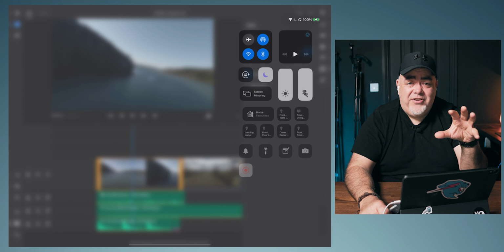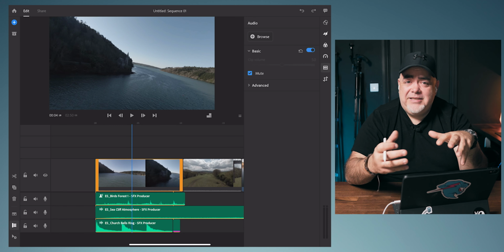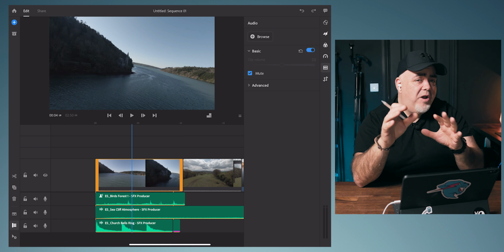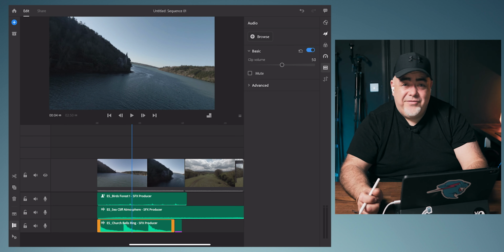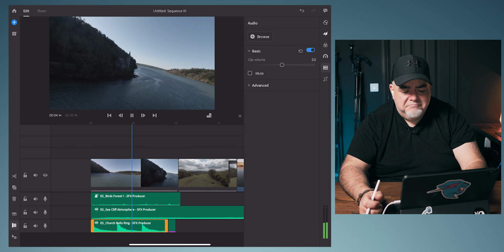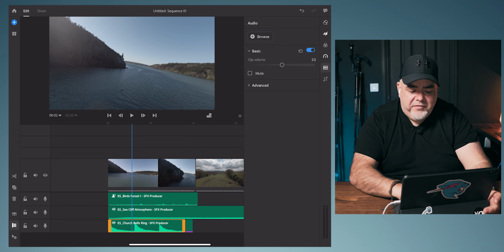The one limitation of the 3 tracks here is we kind of would need 4 to get the bells tolling as we're going by the church, but there's still a way we can kind of simulate what we want to do. Obviously the bells here are very, very loud, which completely just blows everybody's ears and it doesn't sound right. So what I'm going to do is, the closer we get to the church, the louder we want the bells to get. So how do we do that? Because there's no keyframes for audio within Premiere Rush. Well, we can see here on the bells, we've got 3 bells.